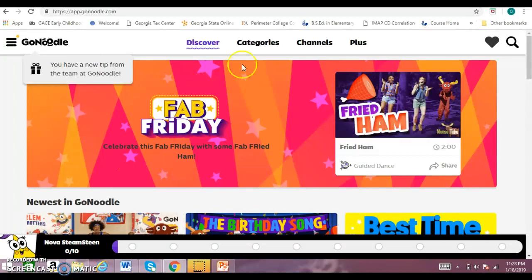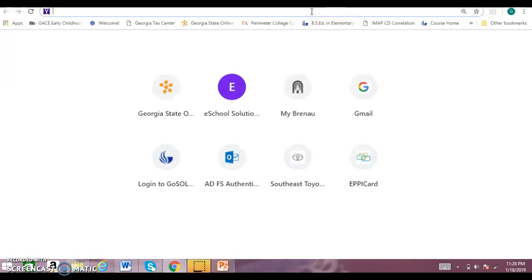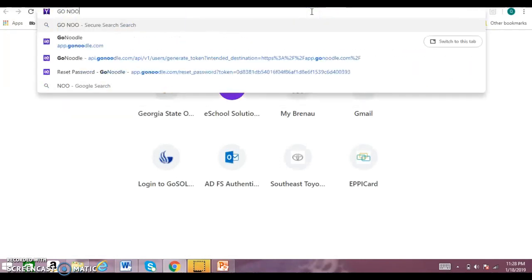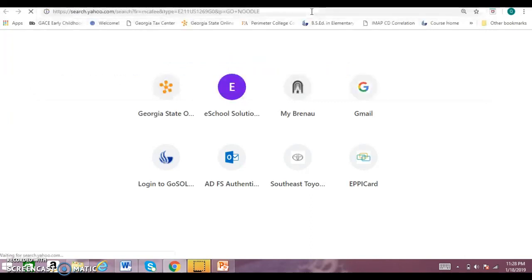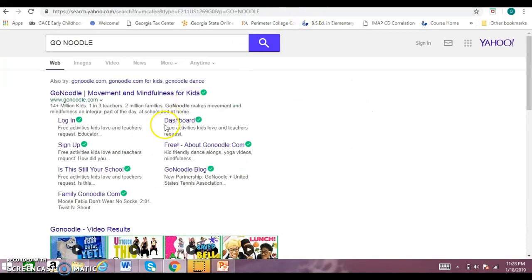So I'm going to show you guys how you can look up this online application. So you would just simply type in GoNoodle. Once you type that in, you should see GoNoodle, which is Movement and Mindfulness for Kids. And you would just click this here.